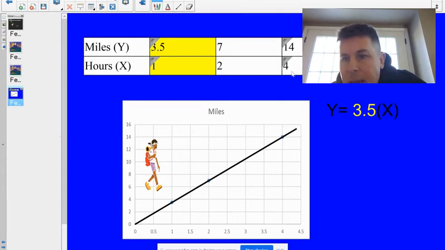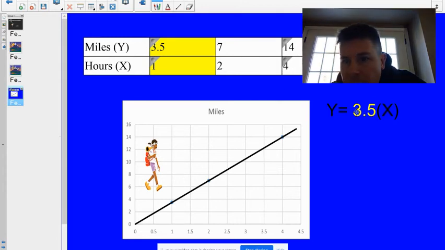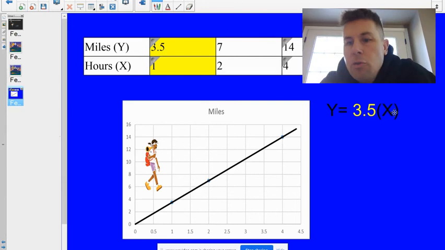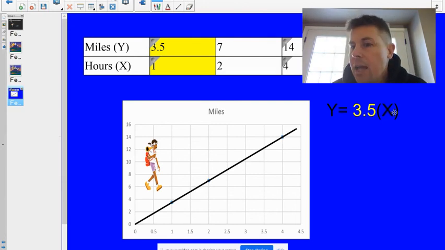What if she travels for 3 hours? Okay, we put in the 3 hours because hours are our x values, and we put it in for x. 3 times 3.5, that's going to give us 10.5 for the number of miles, and 4 and 5 and 6, and so on. So we can use this equation to figure out whatever hours we want and the distance that would come out to be at that rate, or vice versa. If we have a mileage and we want to figure out how many hours it's going to take to travel that distance, we can also use this equation by putting in values for y.